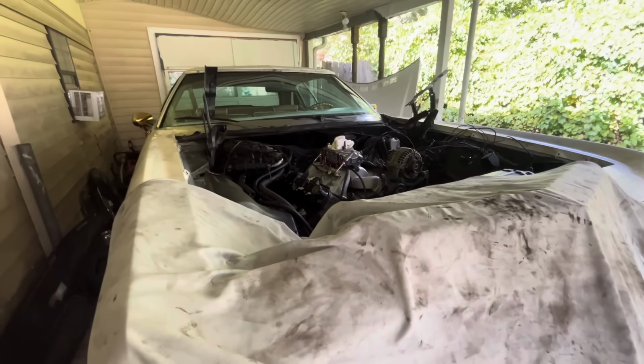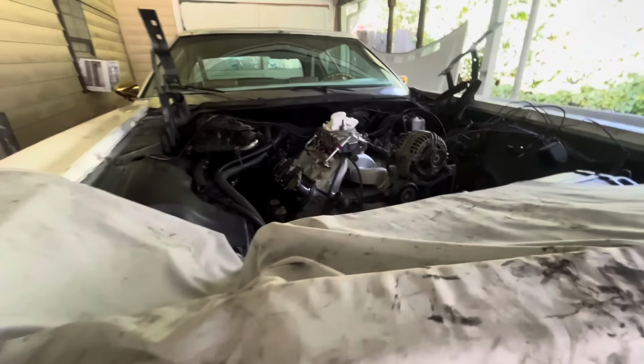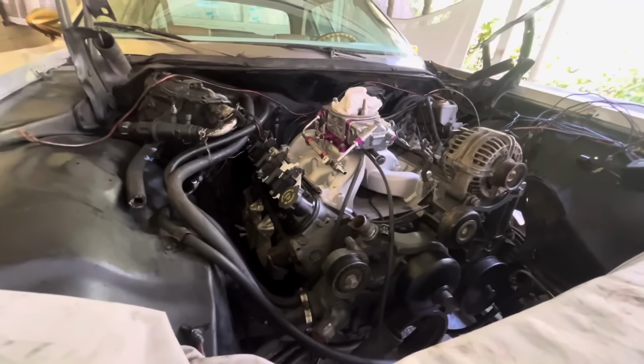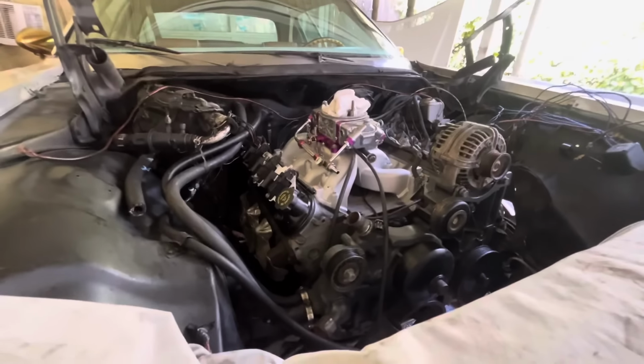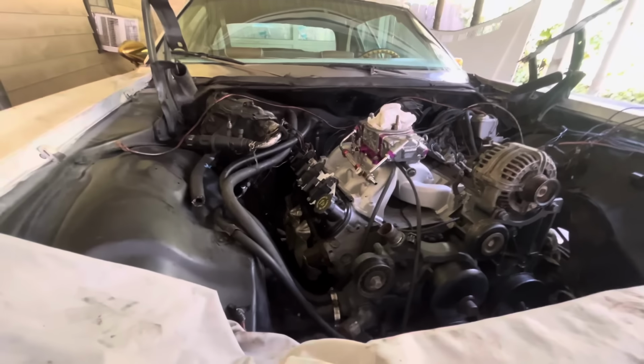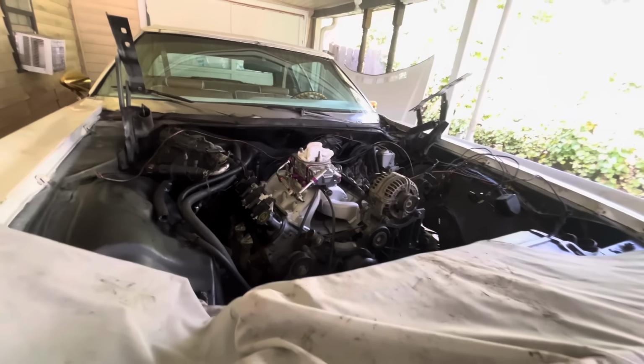Y'all stay tuned. Like I said, it's the little things that matter, man, the little things that count. It's just piece by piece. Gasket intake on, carburetor on with the gasket under it. Got the gasket on the valve covers. Got the coil, we got new spark plugs.